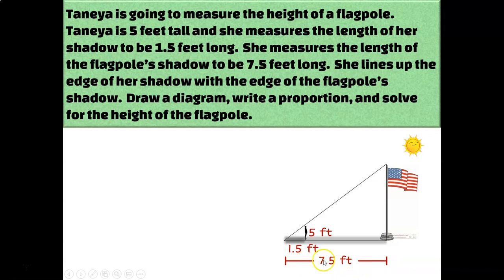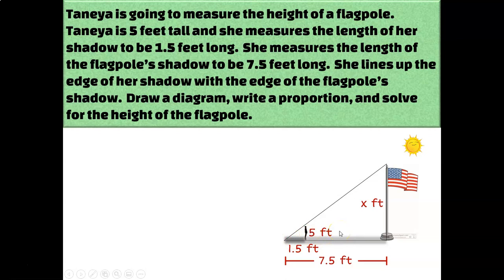And the only thing that I don't know is the height of the flagpole. These two triangles are similar triangles, this little baby triangle created by Tanea and the big triangle created by the flagpole. They're similar triangles because they share this angle right here, so by the reflexive property they have to be congruent angles. And, assuming that the flagpole was built correctly and that Tanea is standing up straight, each of these things make a right angle with the ground. They're perpendicular to the ground. So these right angles would be congruent as well, so by angle-angle similarity, these two triangles are similar.